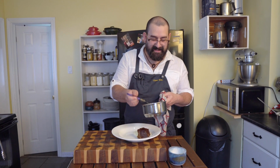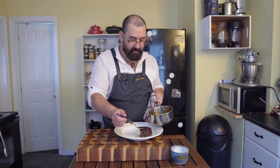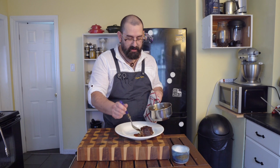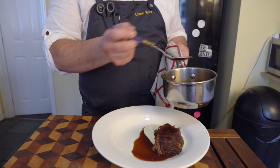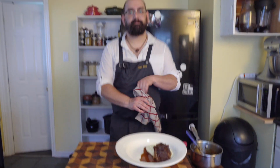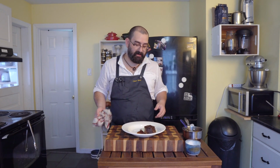This jus is not sticky because there's no gelatin in it. You just hit a little bit on top just to make it look shiny. Then you flood the plate a little bit. This stuff is concentrated. That's it. No garnish, no nothing. It just doesn't need it. It's just a perfectly cooked piece of beef.